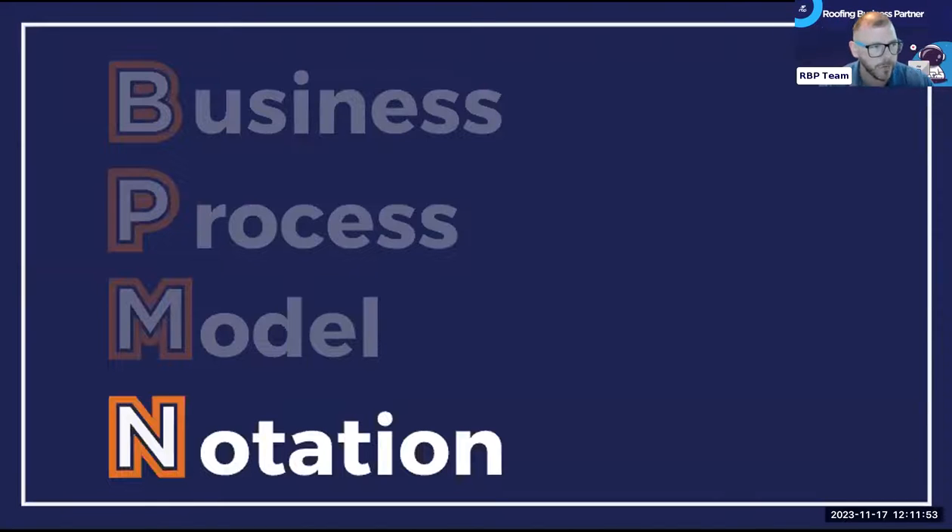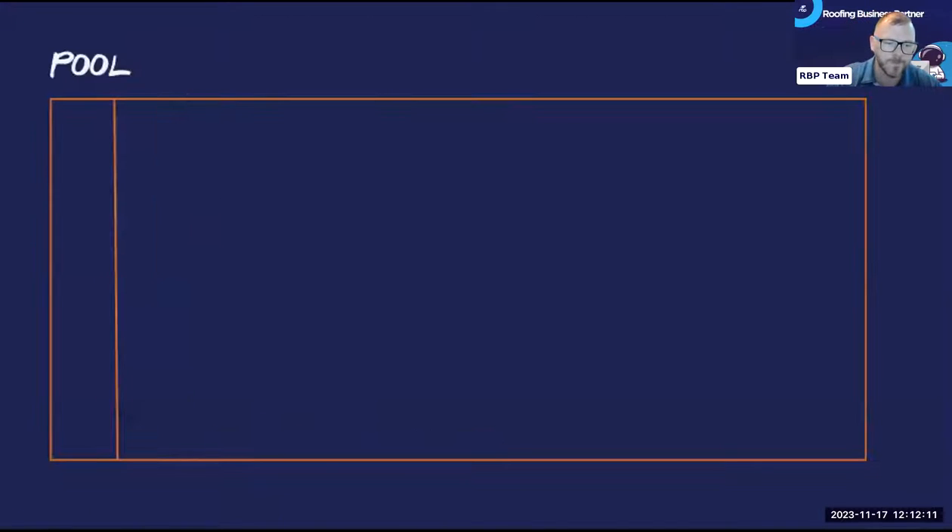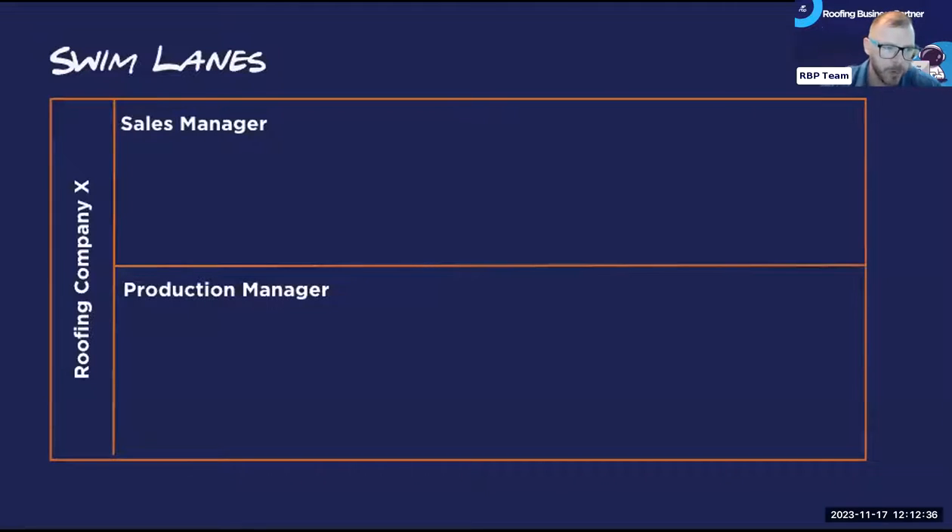I'm getting an overwhelming number of 'no's, so I'm going to explain this like I was explaining it to a cocker spaniel so you guys will walk out of here knowing how to do it. One of the first elements of a good Business Process Model Notation is a pool. A pool is a grouping of people, functions, users, roles, or responsibilities — essentially a group that contains all the actions for a particular flow.